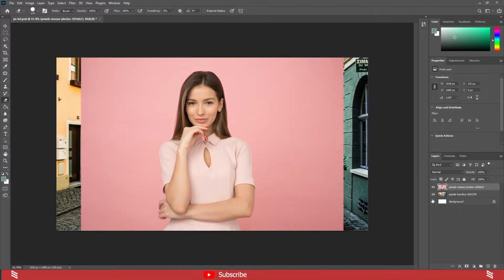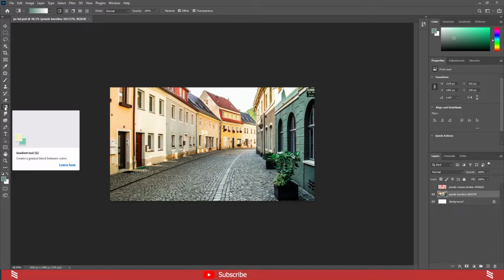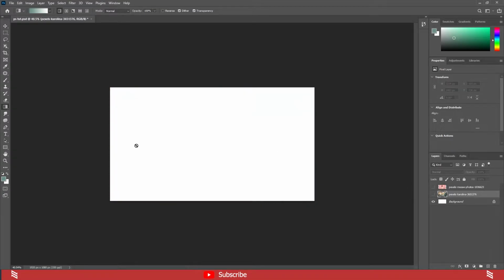I just hit undo. To demonstrate how this gradient tool works, I'll just hide this first and have our background layer open only. So if I were to drag from left to right, it creates a color combination between colors, like it creates a soft transition between colors.